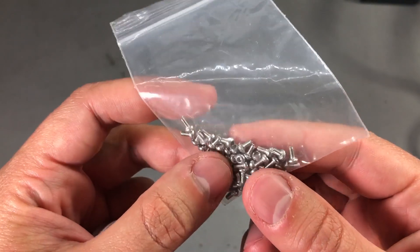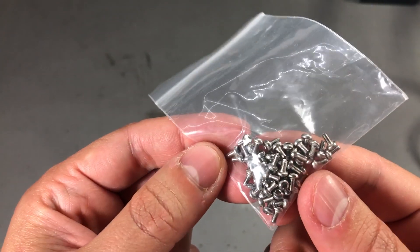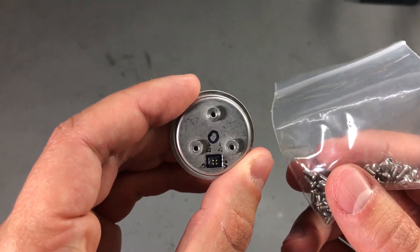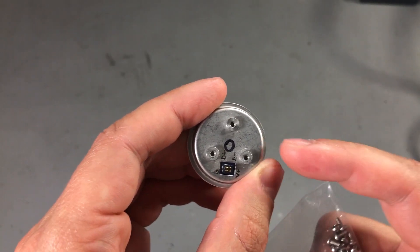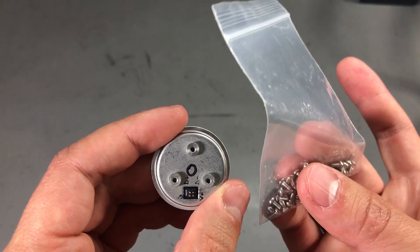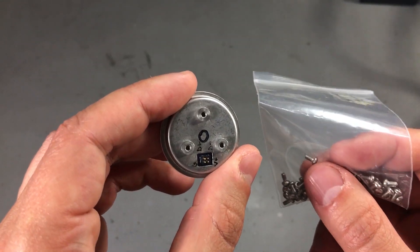Next I have a set of M2 by 4mm long screws. These are pretty small screws - I didn't have any in my lab and I needed some for attaching a self-contained module to a PCB for mechanical stability. There was plenty of space on the module for bigger screws, but the designers decided to use M2, which doesn't make much sense to me, but maybe they had their reasons.